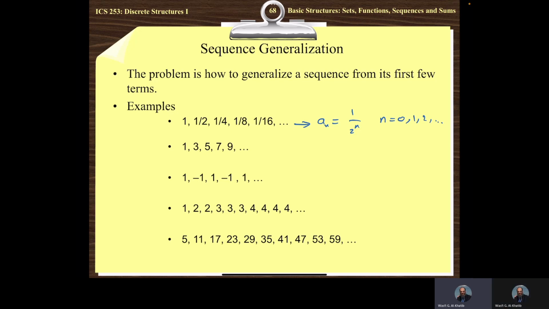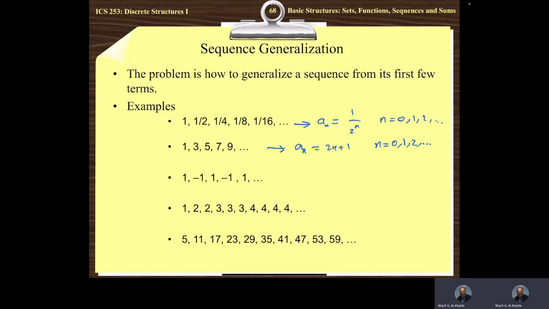Nice. Second one. 2n plus 1. So an equals 2n plus 1, where n starts from 0. Now, do you notice what form of sequence this is? It's the odd numbers, right? No, what I meant was we took two types of progressions, arithmetic or geometric. Is this arithmetic or geometric? How do you know an arithmetic from a geometric? At least you know arithmetic: its difference is constant, right?